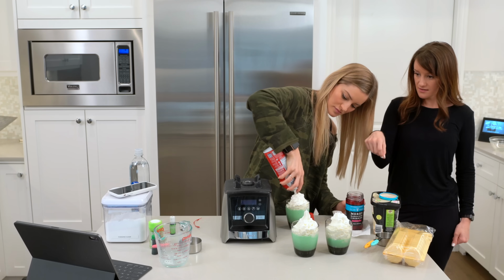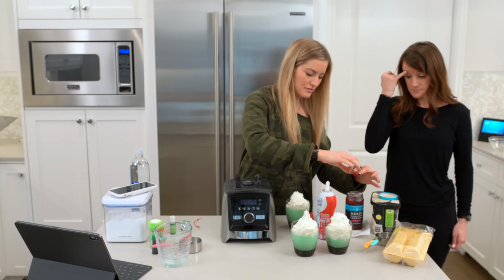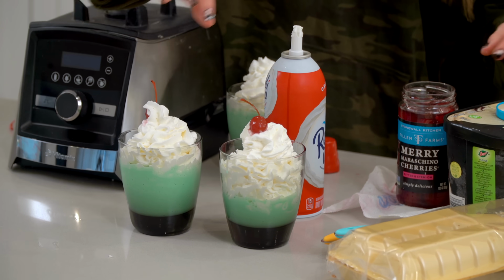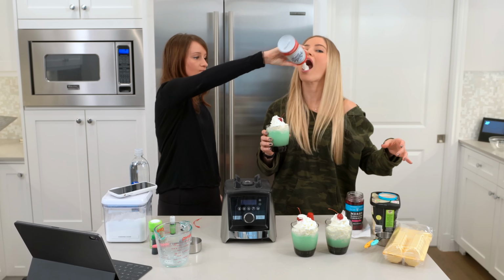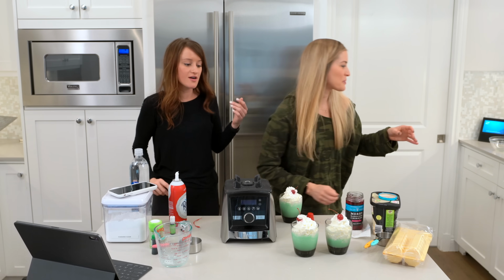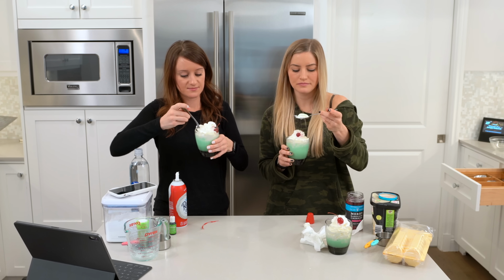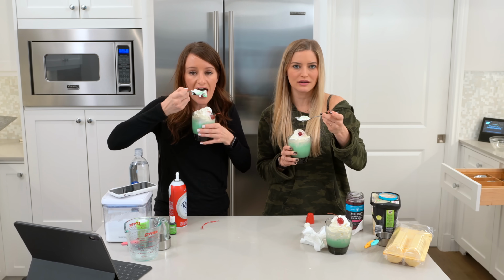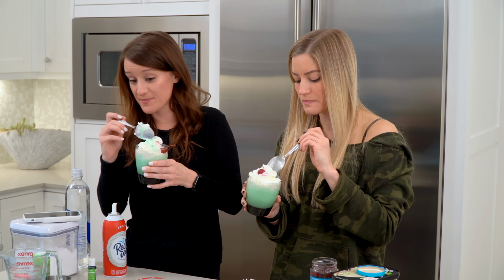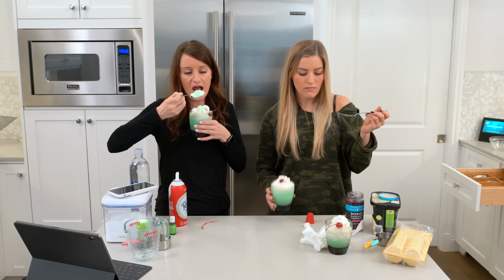Do you have like a stick? Oh, you're just sticking your hands in there. Honestly, I wash my hands. Look at that Shamrock Shake. I'm sorry. How is it? It tastes like I put peppermint extract into a blender with ice cream and milk. I'll tell you what though, it's very pepperminty. The whipped cream is incredible.